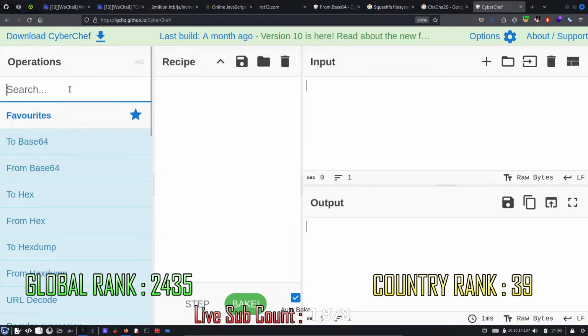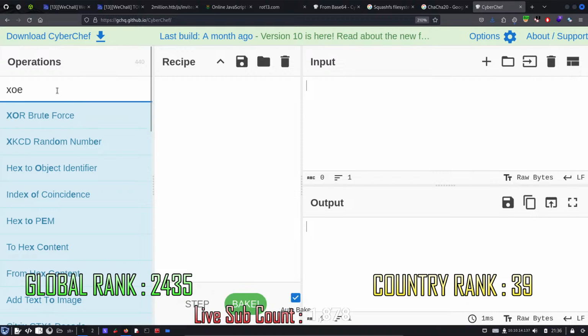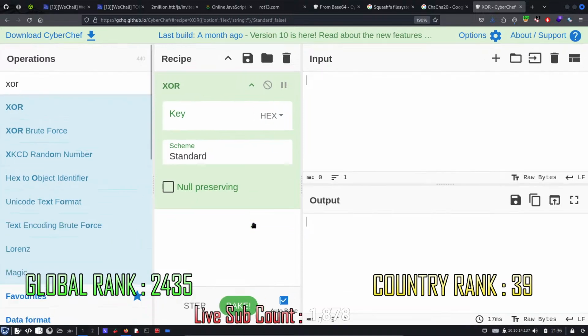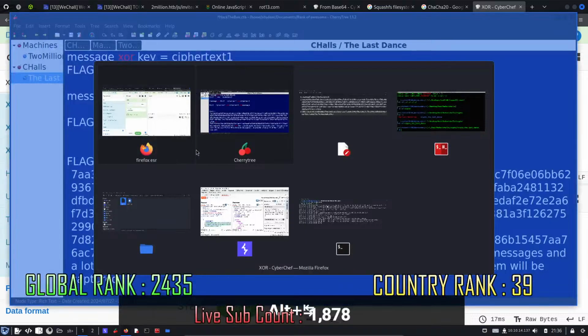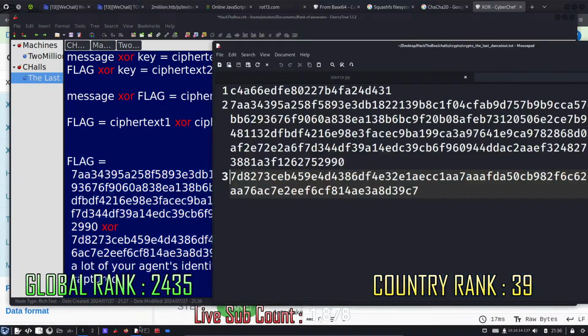What you have to do is say XOR, and you're not using XOR brute force, you're just using XOR. The key you're using is some hex format. Hang on a second, where is this? Interesting.